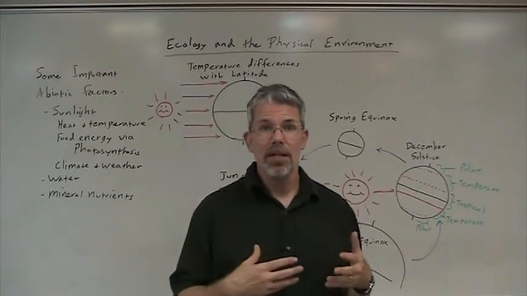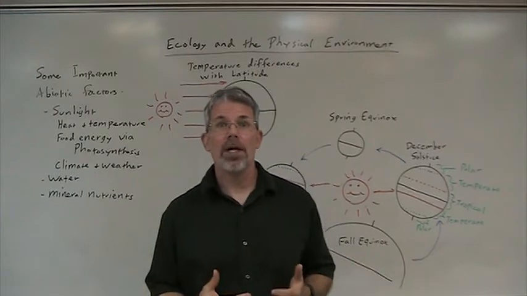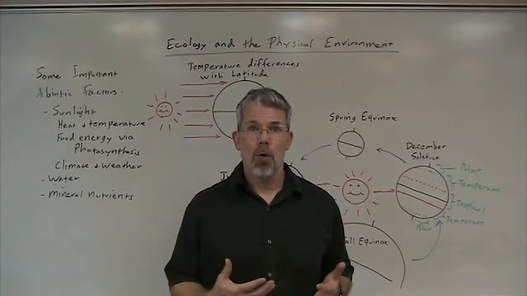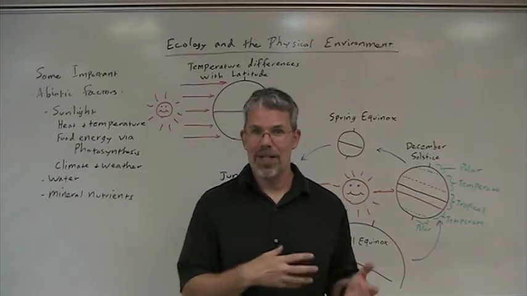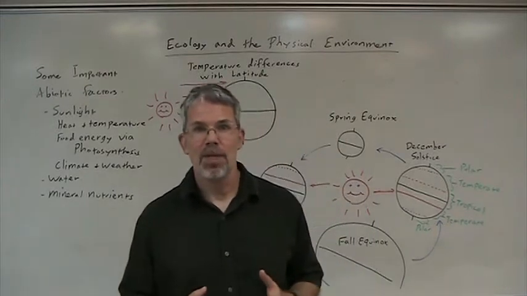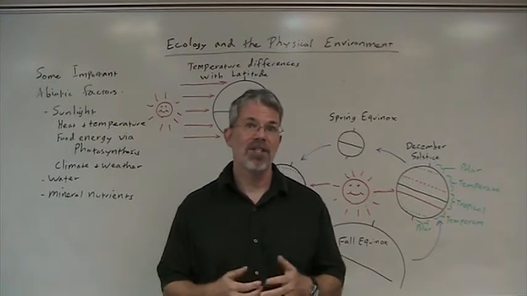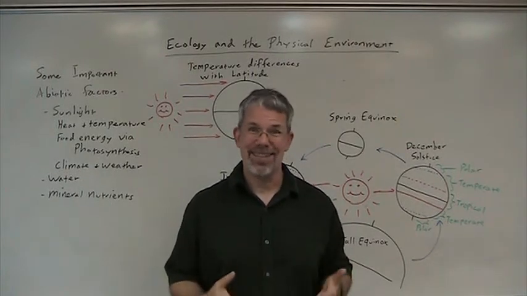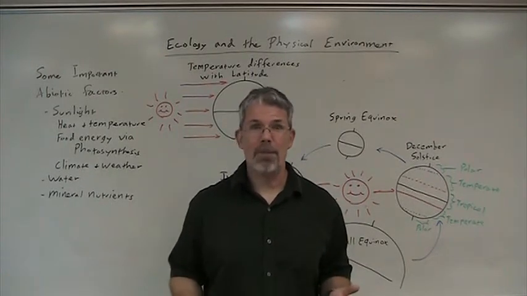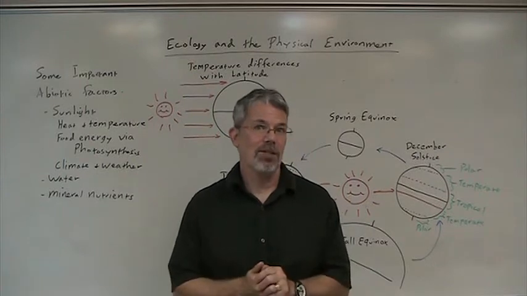We can study the interactions of individual organisms, known as organismal ecology, how an individual behaves and so on and so forth. There's also population ecology, and again, a population is a group of organisms of the same species living in the same area at the same time. This can include things like population growth and demographics and so forth.